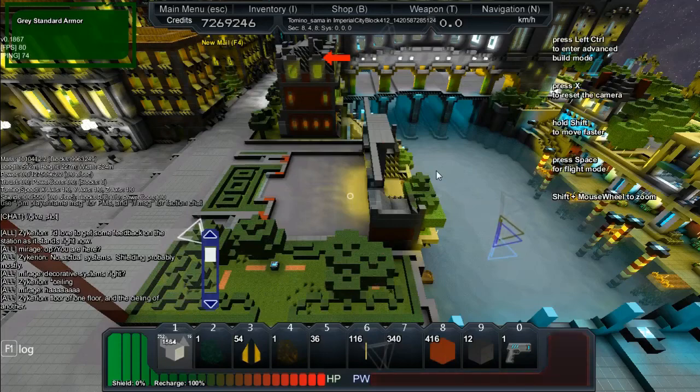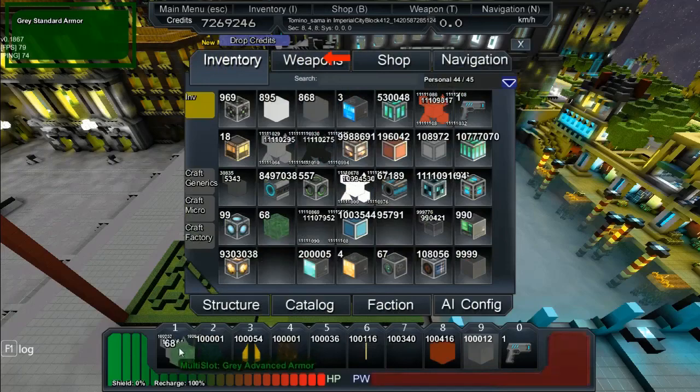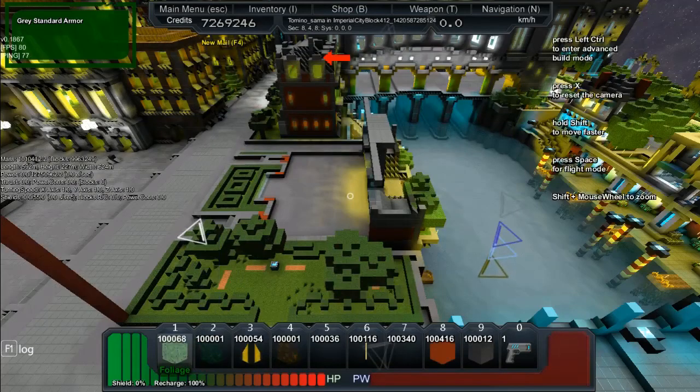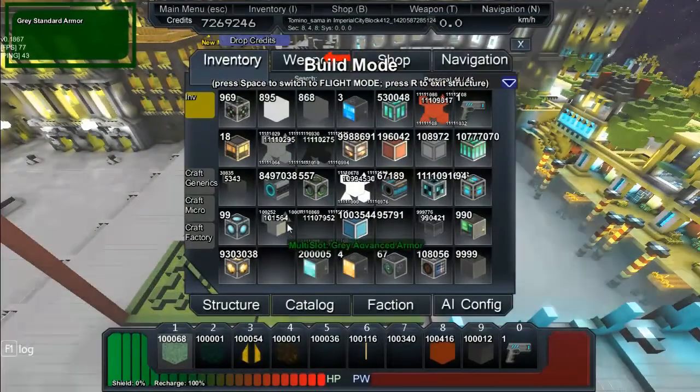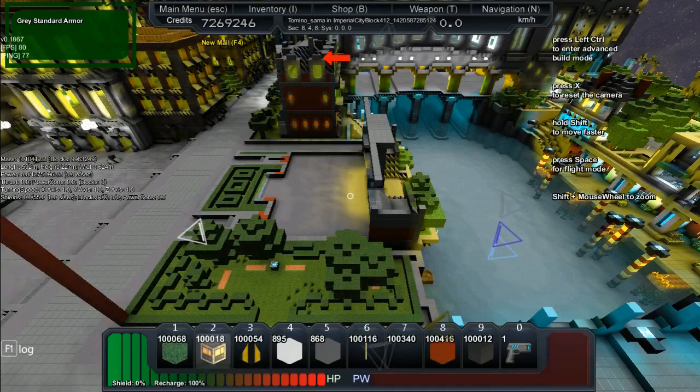I'm trying to put all these, and it's giving me all these weird blocks, so I've got to like gift slot them to myself. It's funny, mate. I ended up with all this stuff. I don't even know why.